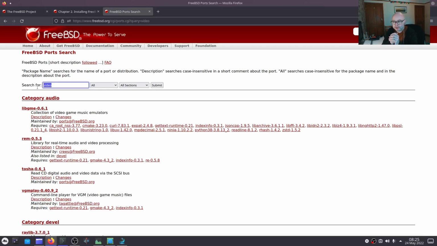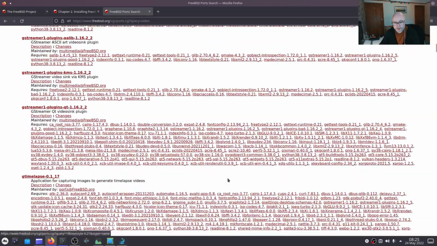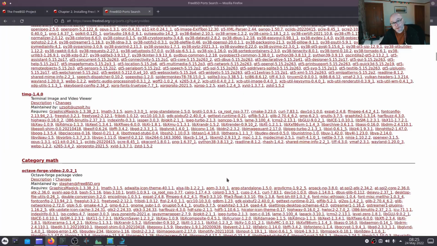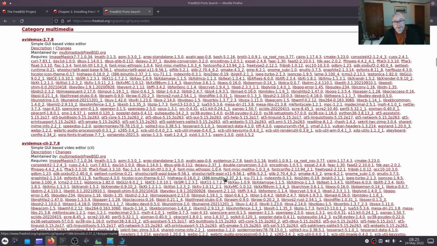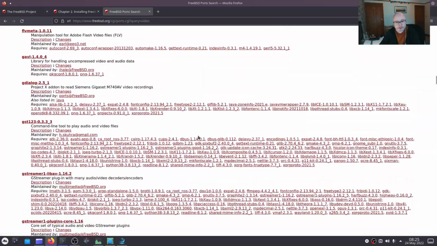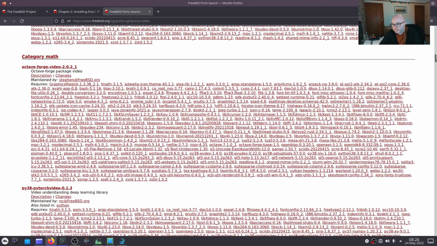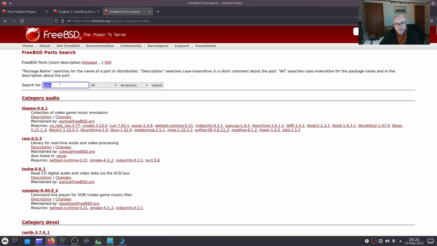What I would say about the look of the FreeBSD website, and in particular things like this, it would be great if there was something a little bit more friendly for people who are just coming into BSD. And I think that's kind of what BSD lacks a little bit, but also operating systems like GhostBSD really help with, because GhostBSD has its own application explorer where it taps into this same list, but it categorizes everything nicely so that you can find things quickly. But this does function pretty well, it has to be said.